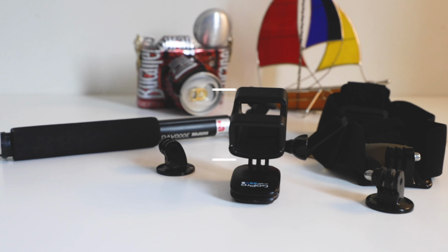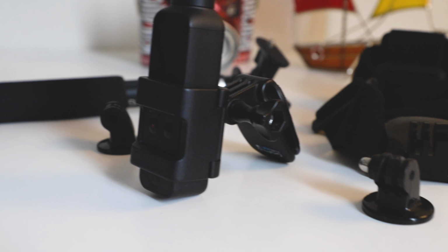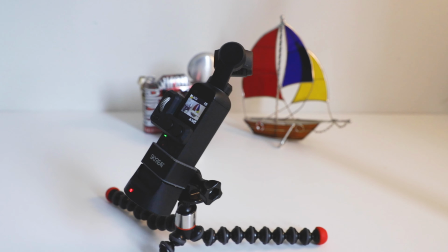Now let's talk about the last accessory in the DJI expansion kit, and this is the action mount. So the camera goes in nice and fit here, and you can hold it securely inside. I would highly suggest this mount for most people because it works with GoPro accessories and it holds the camera nice and secure. But there's one big downside with this mount, and it's that you don't have access to the different ports here and you cannot use it with most accessories. This is where I would suggest buying a mount like this Sky Reed that just goes in the camera here and can work with most accessories that you're going to use with the camera.